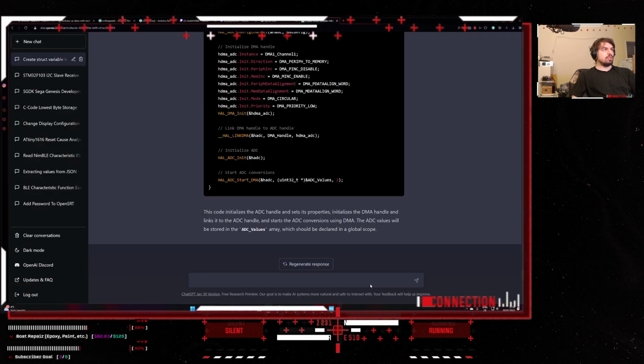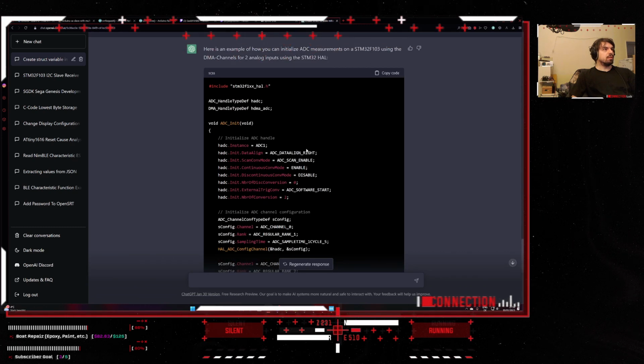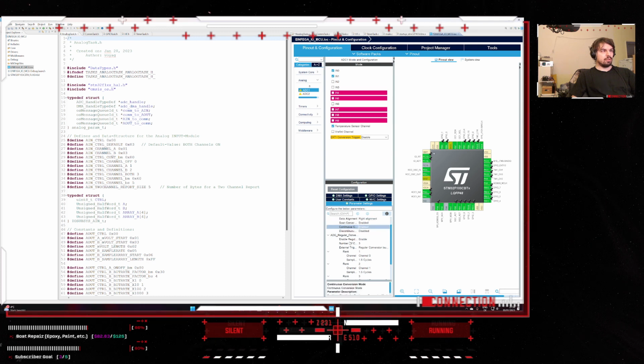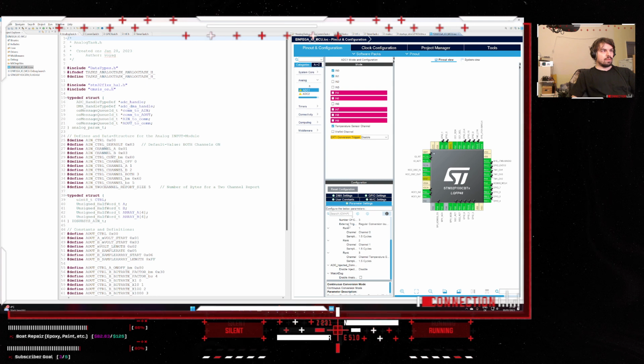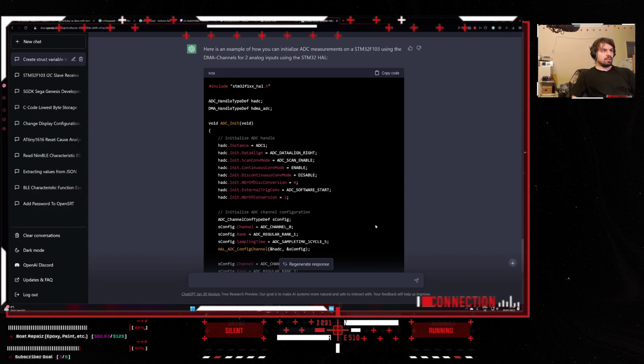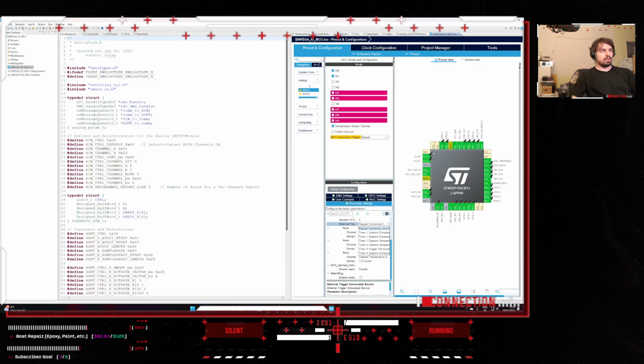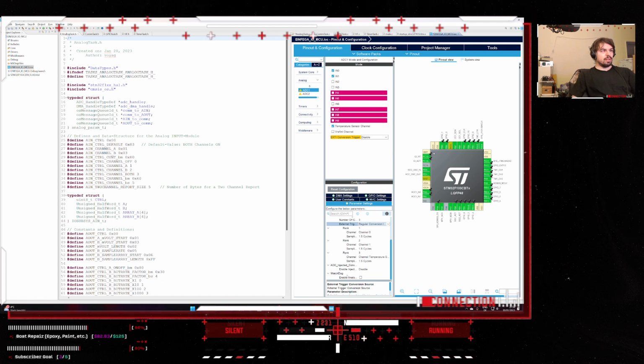Continuous Conversion. Muss das an sein? Continuous Conversion Mode Enable. Yes. Discontinuous Conversion Mode Disable. Dann haben wir External Trigger. ADC Software Start. Regular Conversion Launch. Dann haben wir die 3 Kanäle.